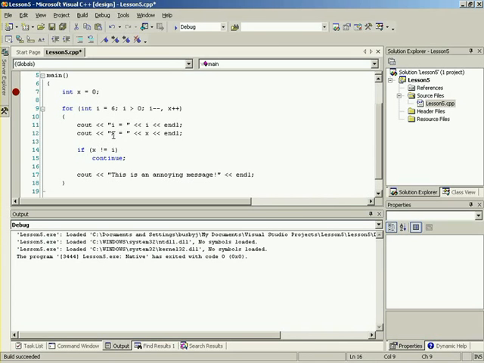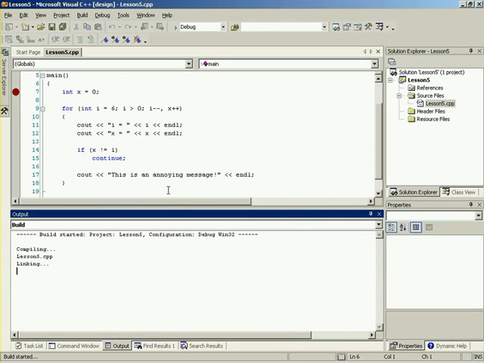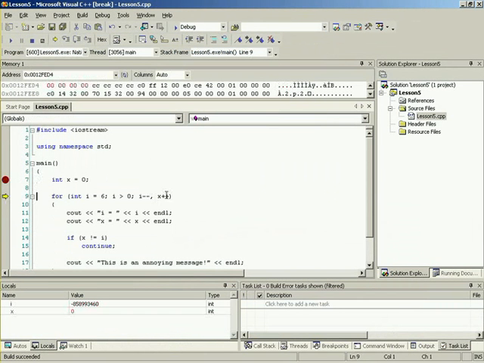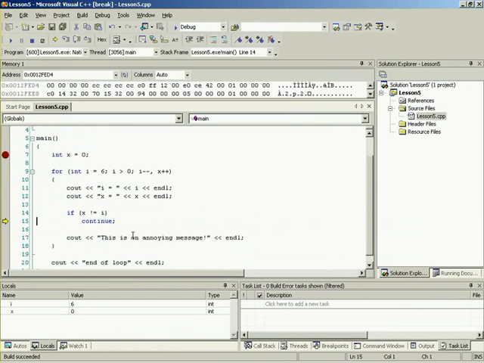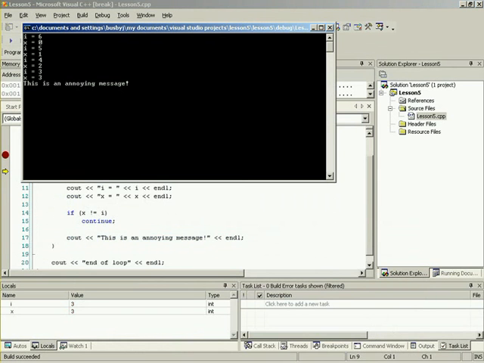Okay, so let's press F5, and yes, we want to build. And let's go in here and test this out one more time. So I and X are not equal to each other, so it's going to go to the continue statement here, jump back to the for loop, completely disregarding this right here. So we can loop through here really fast, and now 3 and 3 are equal to each other, so it skips the if statement since the condition is false. Now we get to our cout, and it prints out this is an annoying message. You can see this is an annoying message just one time.